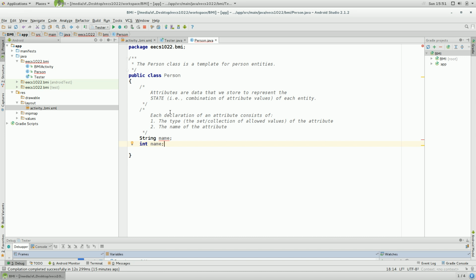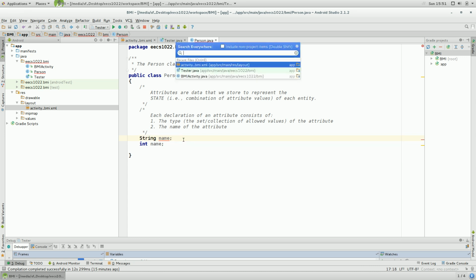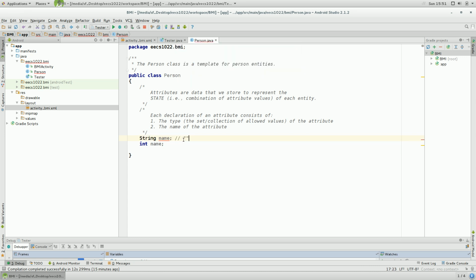Think about what String is. String is a type that basically represents the collection of possible sequences of characters. For example, what can be the name? One example can be Jackie, so that's a string with 6 characters. Or it can be Jim, or it can be Jonathan. So basically, any sequence of characters is an allowable string value. On the other hand, what about int? Int stands for integer, which is the integer that you learn from mathematics. It can be 1, 2, 3, 4.